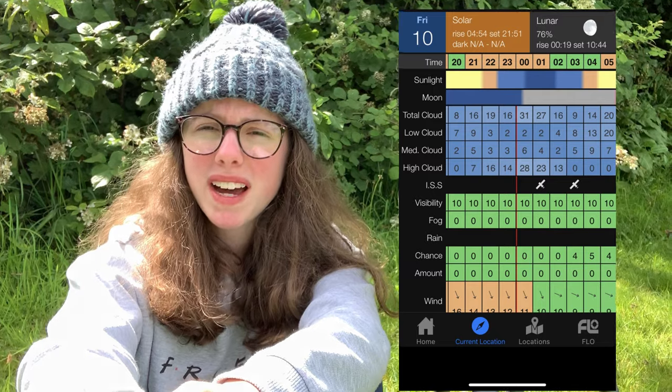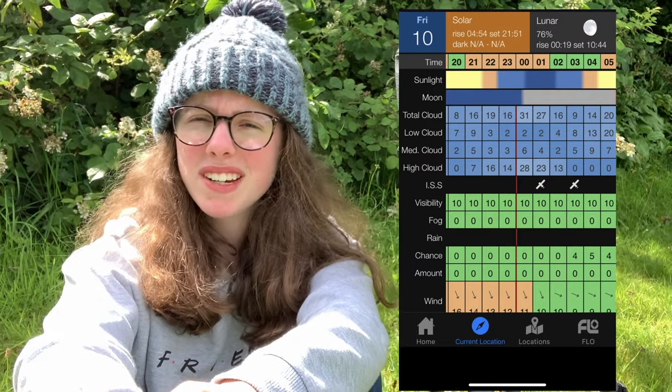Tonight it is looking a little bit better than last night — still patchy, and it is going to be a little bit windy, but that shouldn't be an issue. Hopefully tonight works out a lot better. It is going to be darker so I am going to be able to see the comet standing out a lot better. Last night I actually did see an international space station pass, and there are two due tonight — at three and five I think. I am going to go and recharge my batteries — literally myself and my camera — and I will see you guys at 2am.